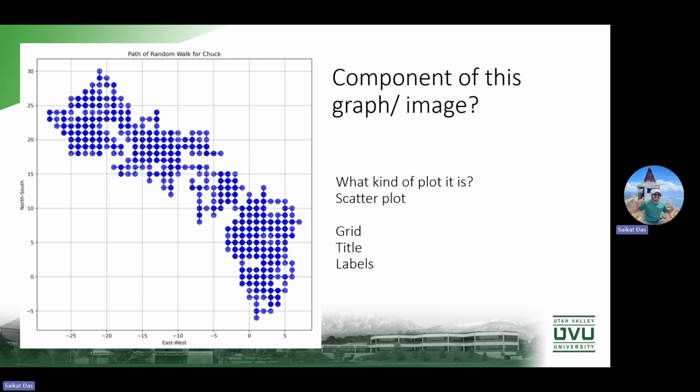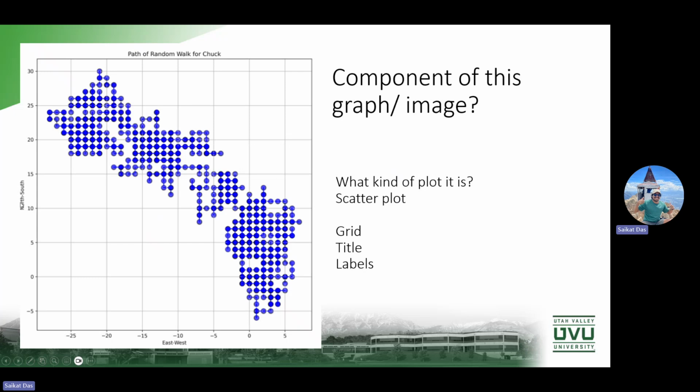If it is totally random, you can leave the responsibility to the randomization. Okay, so there are a lot of plots, but in that particular case, we need to draw the scatter plot. For that scatter plot, you can see here there's a grid, there's a title, and there are labels for the x-axis and y-axis, and there are some pointers here. The title is this one, path of random walk. This is for a different one. Grid is like this grid point.